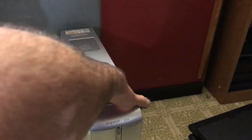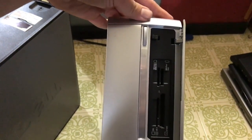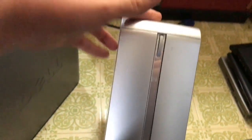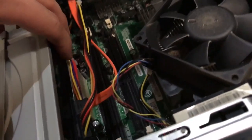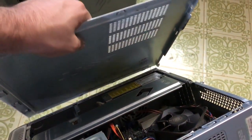This one is an Inspiron 530S - a little more consumer-oriented. We have a Pentium Dual Core, Windows Vista Basic. This one has a multi-card reader. Let's see if it can be easily opened. As for this one - no RAM, that's an issue. The processor looks to still be there, but no hard drive either. So this one's more bare bones - I'll have to swap the RAM over just to see if it posts. Might need to pick up some hard drives eventually.